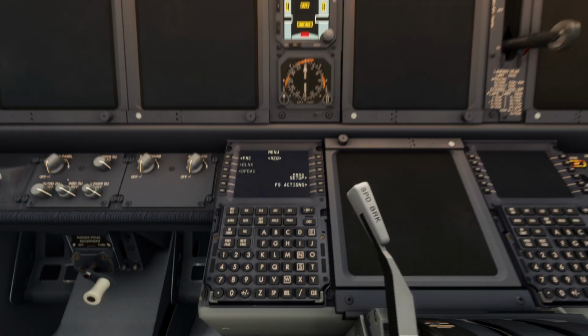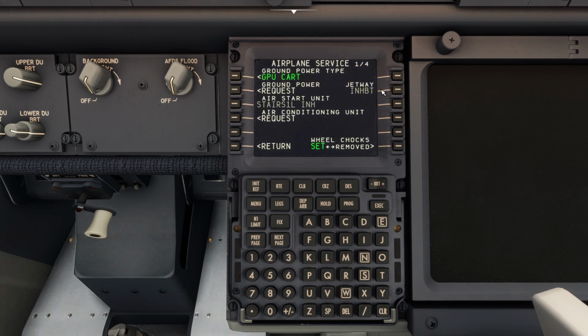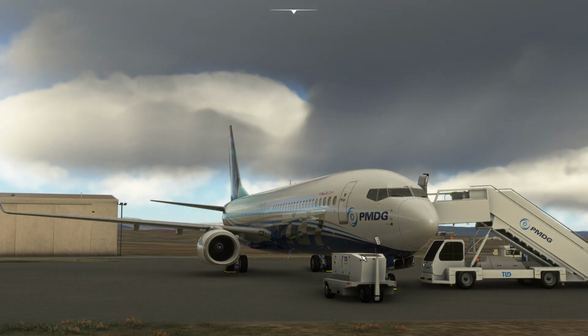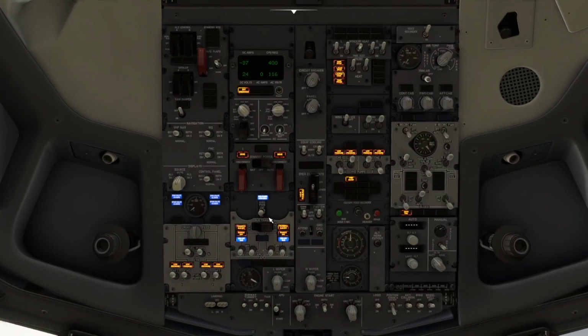Okay, so Control 3 takes us down to the tablet. Go to the FS Actions menu, Ground Services, and Request Ground Power. That will connect ground power to the aircraft. When it says release, the ground power has been connected. If we have a look outside, you can see the cart now generating power, and it's connecting. Give it a few seconds, and it now says release. Okay, so we can go back overhead and transfer over to ground power. Rather than just using the batteries now, we're actually using ground power, and more things will come on around the aircraft.